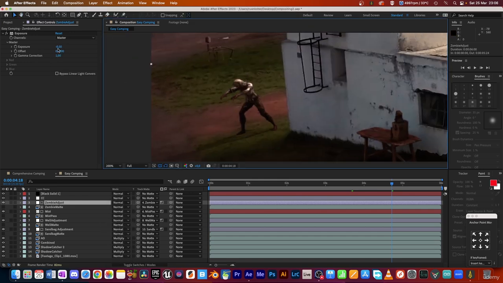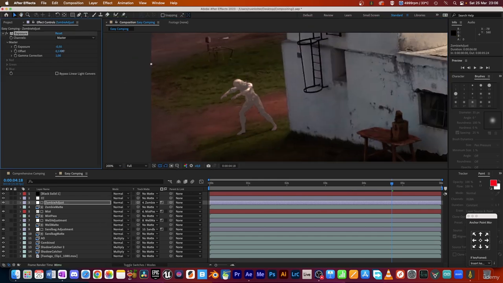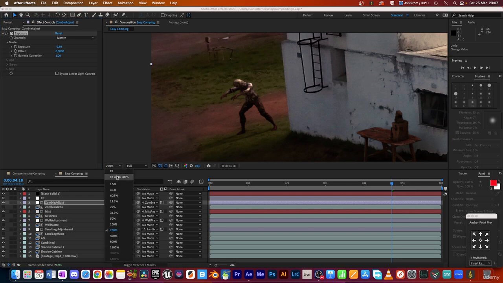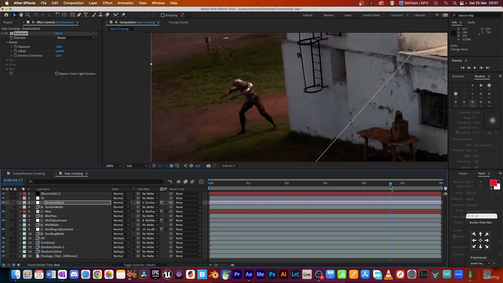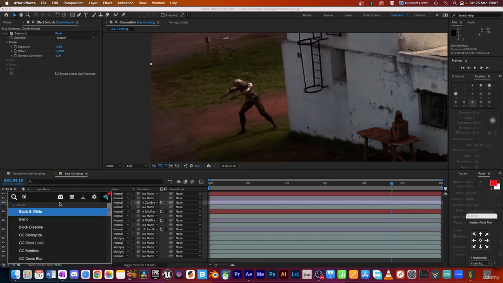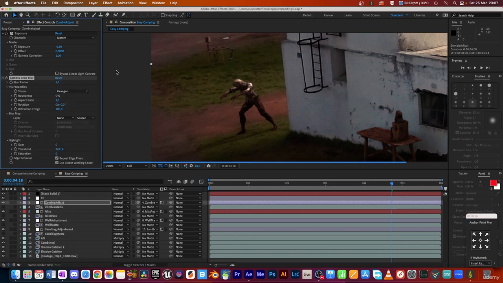So I think if we bring this down, maybe, I don't want to play with that number. I want to bring this down maybe to -0.7. I think I'm quite happy with the exposure as this. Maybe let's do -0.8, bring it down a touch, and I think that kind of works. She might be slightly too sharp as well, so we can add a blur effect to this as well. So let's add a camera lens blur. Now I can see we can blur her as well.